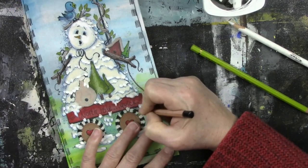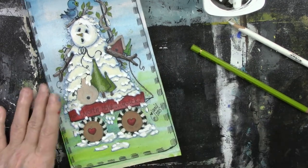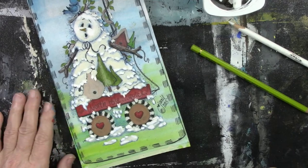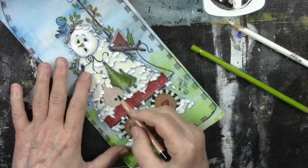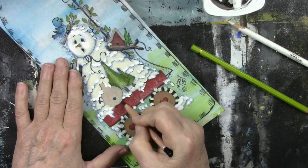Just darkens it up, makes it a little nicer looking. And then let's do a little bit of shading. I'm just going to use this black. You could use a dark brown.